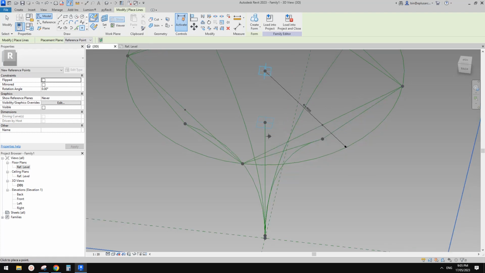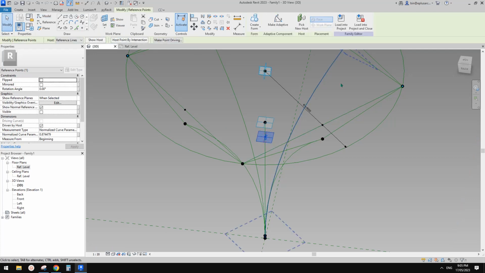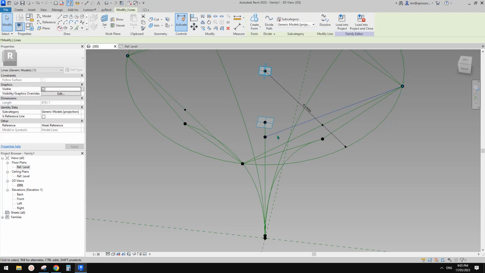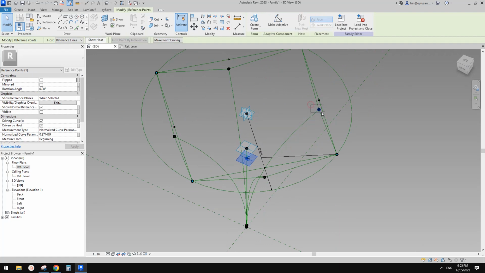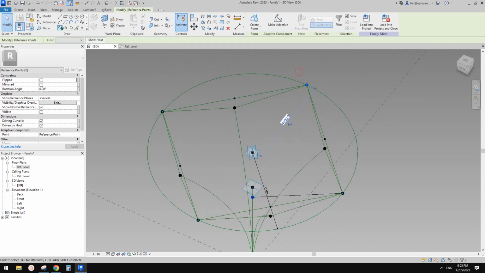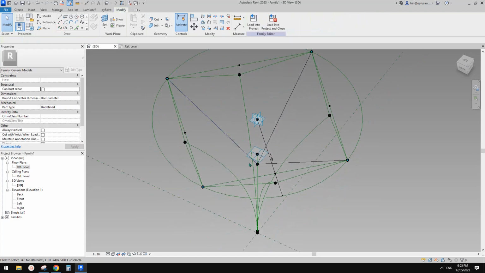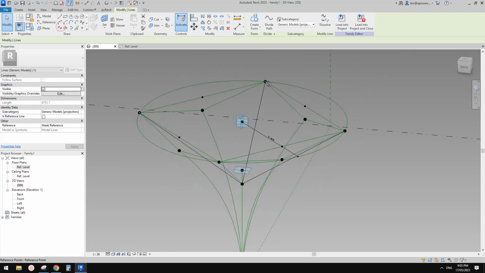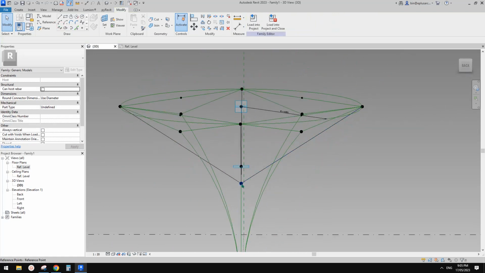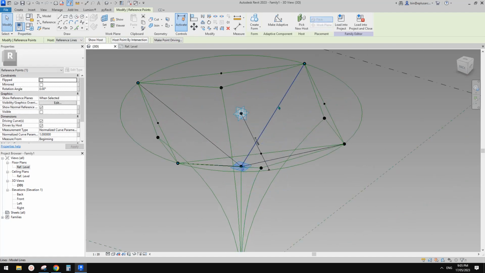So I'm going to add another one here, slightly lower, use draw on face, and so this way it won't affect the world plane here. So let's just use this one, and oh, not this one, this one, and this point, and this point, and this point, and this point. So now we have everything we have. So eventually we can still move this up, so to match that point.